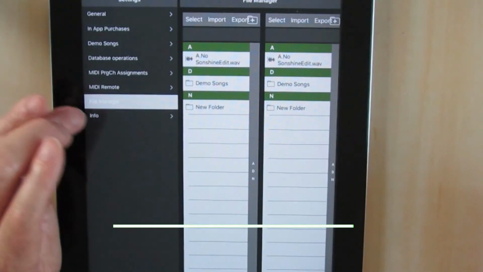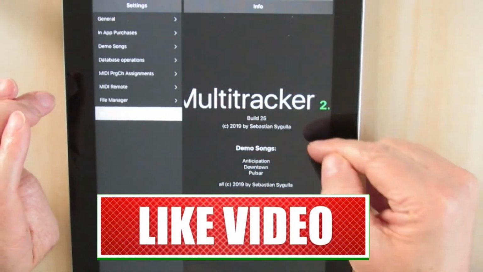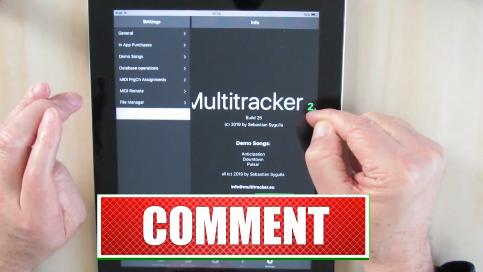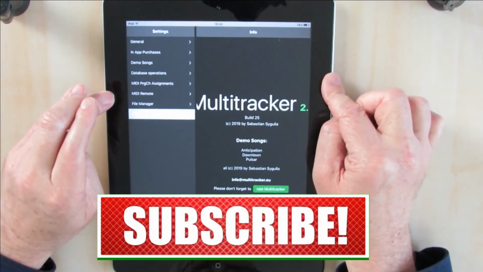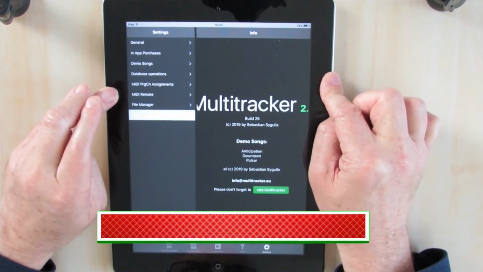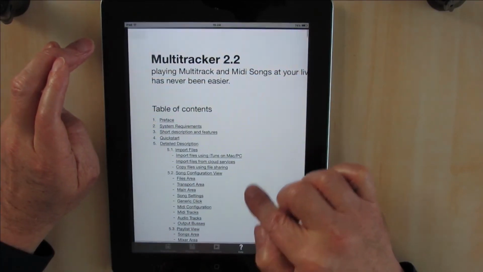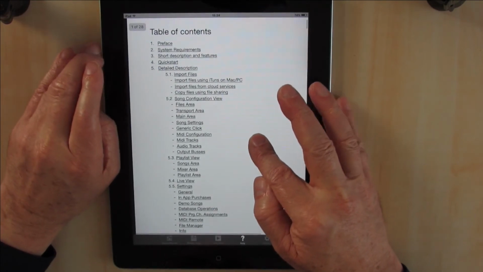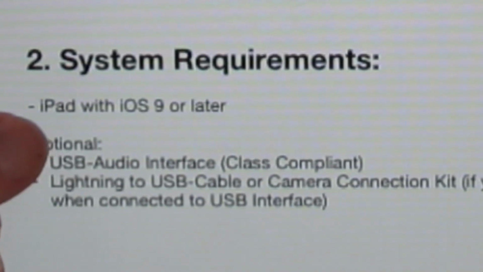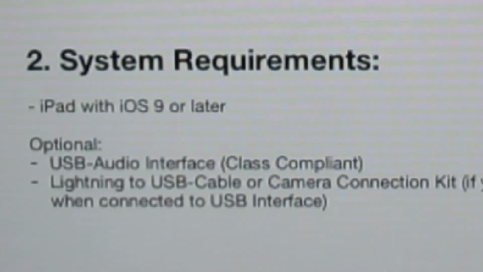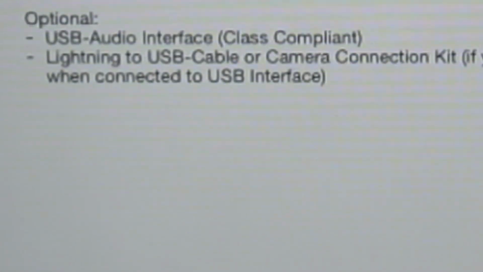The file manager there then as well, and the info, and so it's Multitracker 2.2. You can load it on your iPad 2. I have it loaded here on iPad 2. Table of contents as well here for using it. It explains everything. So you need an iPad with iOS 9 or later, so that's the system requirements for this one.